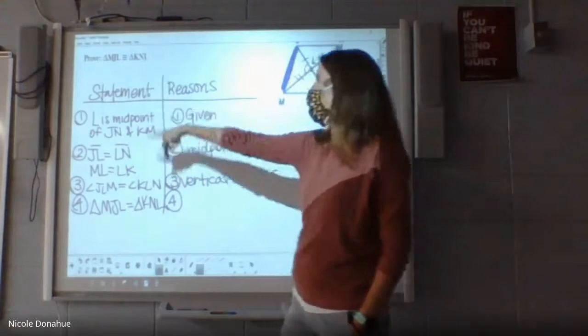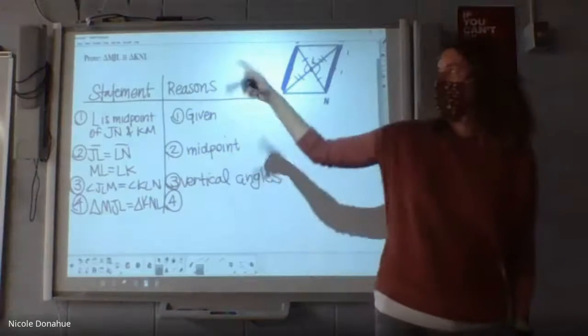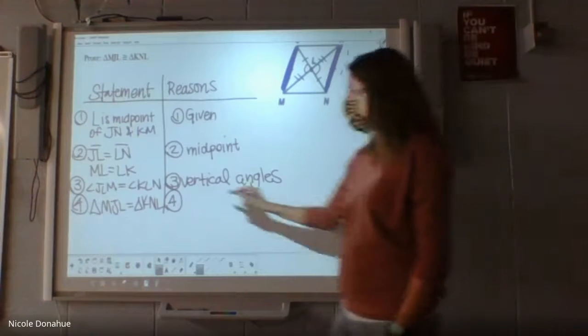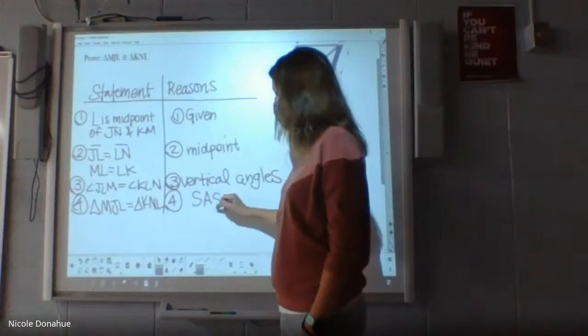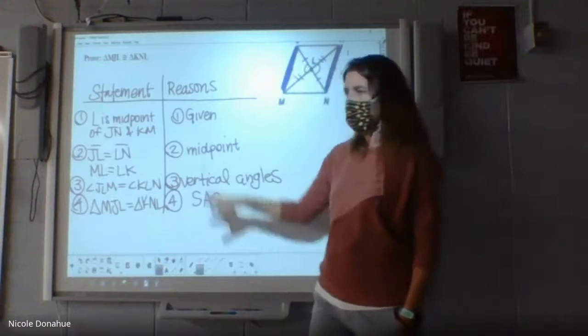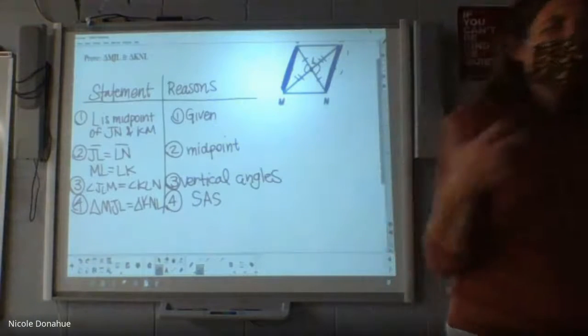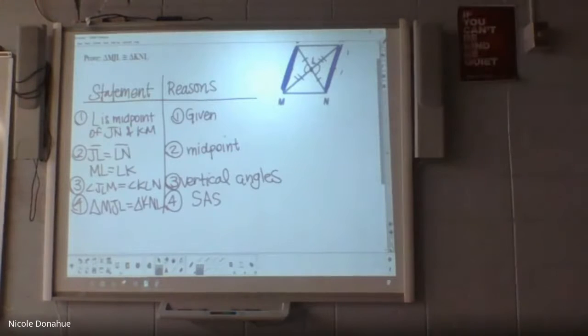And I just copy their proof statement. I don't even try to match everything up. And the reason for it is what? Side angle side, very good. And that's what we want to be good at, noticing the reason, because I don't want you guys to do this proof and then get the reason wrong or not know what you're looking for, okay? That seems doable?